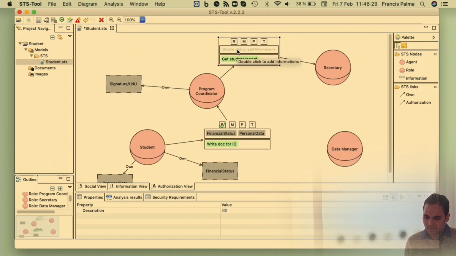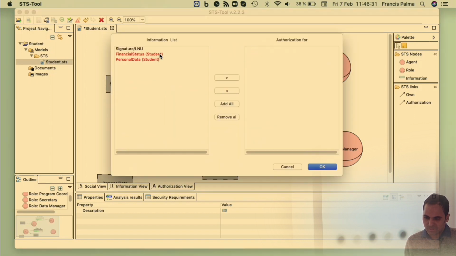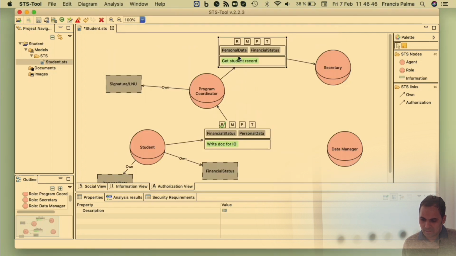And for this goal, what information do we need? We need personal data, we also need financial status, and secretary can read, but she cannot produce.